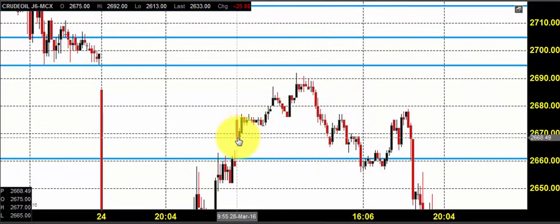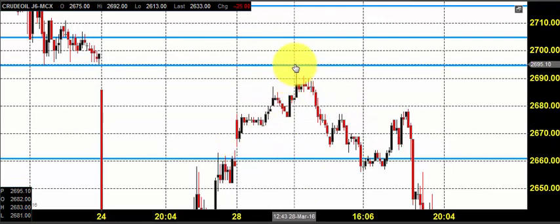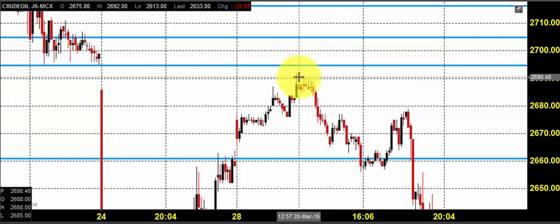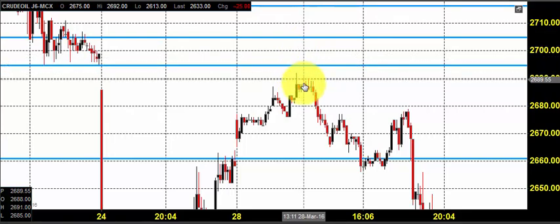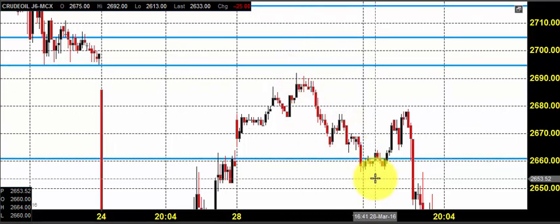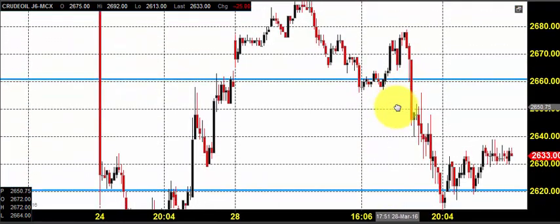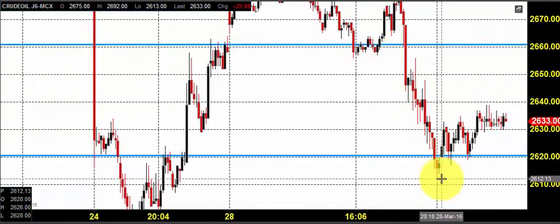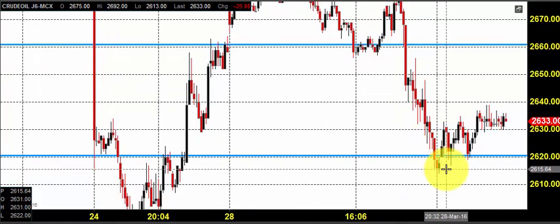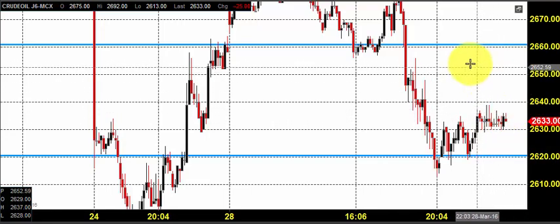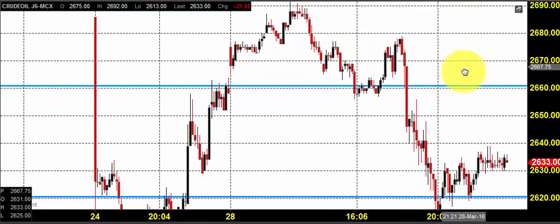Right after the price opening, the price had some momentum for buying, but again it found resistance around 2700. Whenever we say a support or resistance, it is not a single line, it is particularly a zone. So the price came down till 2660, tried to take some support, resulted in a failure. So the price came down to the next support of 2620, finally closed around 2633. So this was the entire price action that we witnessed in yesterday's market.